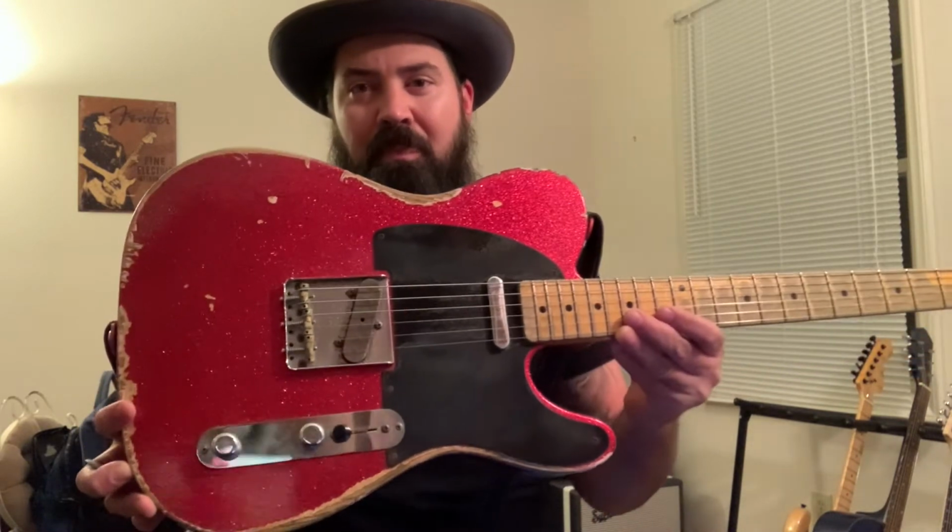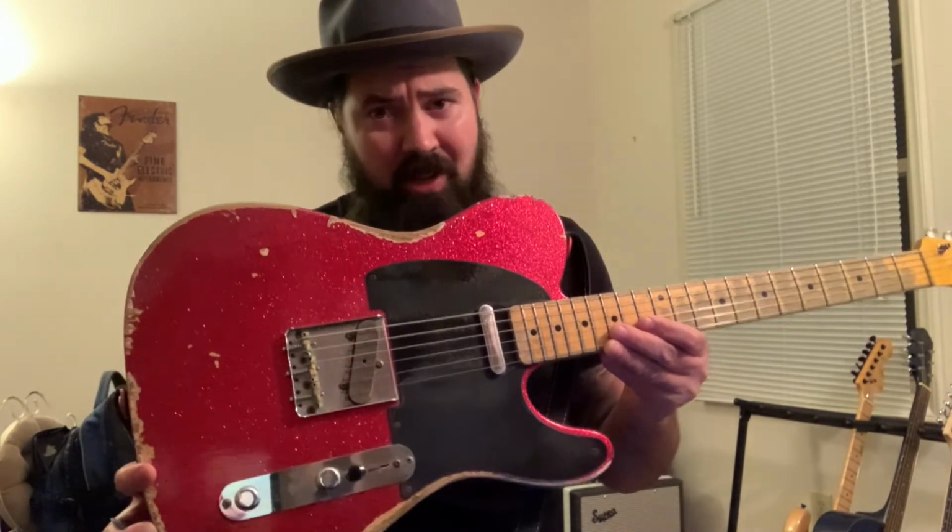We sold a house, and I told the guy who was the warehouse manager, a fantastic dude named Bill Childress at the Nashville shop, I said, man, I think I want to buy a Custom Shop Tele. And he said, I've got the one. I have the one you need to check out. So he takes me to the Platinum Room. I pick this up. I was not sure about the red sparkle. I wasn't sure about quite so much relic either. But man, I played it and felt it, and it was fantastic.